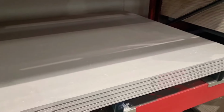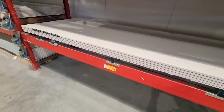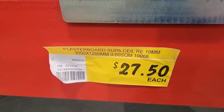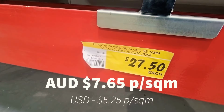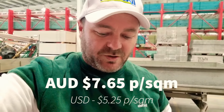All right, here is our main board that we get. It's a 3 meter ceiling sheet, and here's the price. It's 3.6 square meters at $27.50. So I'll divide that and put that on the screen, let you know how much a meter it is, and let me know how much it is in your area per meter. Just work it out for me.